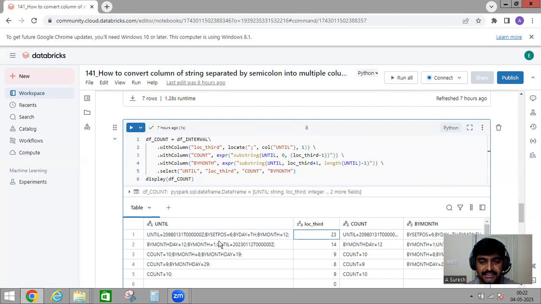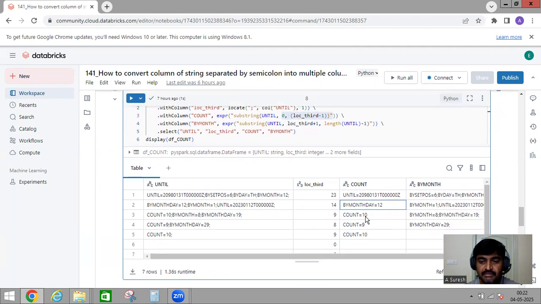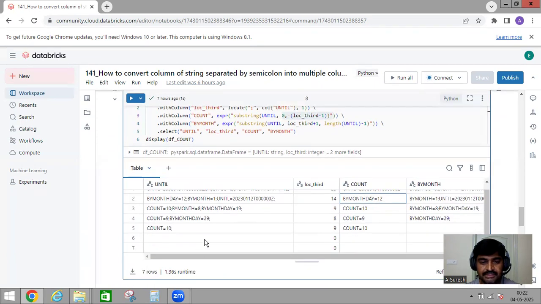So up to here, Z. See here, it extracted up to Z. Similarly for this one, the 0 portion is this one, and up to log underscore third minus 1, that is 14 minus 1, 13, that means before the semicolon. So it will print up to by month day equal to 12. Similarly it will print these records also. Since we don't have a value here, it won't print anything.